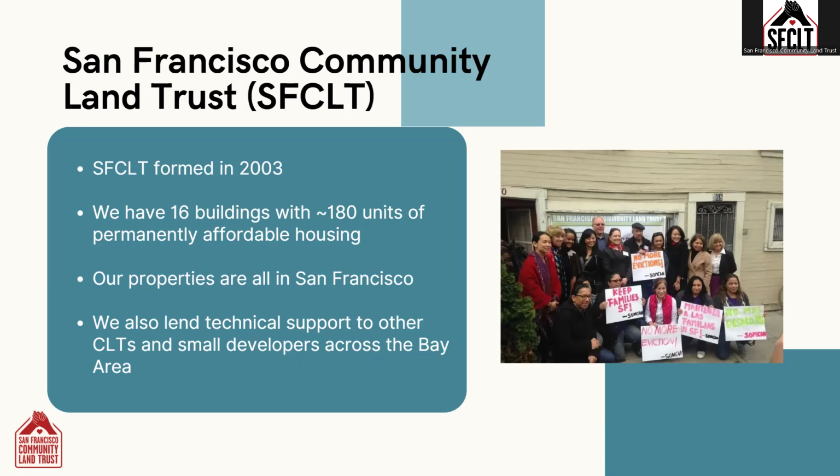Today, we own and steward 16 buildings with about 180 units of permanently affordable housing for either rent or limited equity ownership. Our properties are all located within San Francisco, and for the past 2 years, we've also been lending technical support to other CLTs and small developers across the Bay Area, including things like asset management, brokerage, and pro forma development support. This video is part of our technical support services.